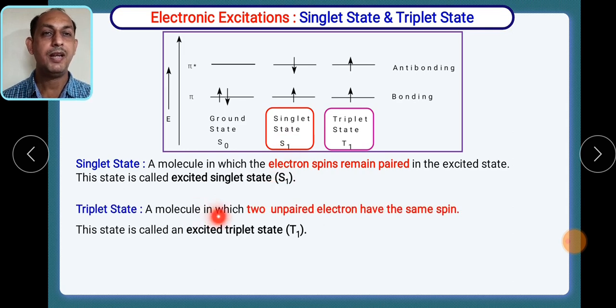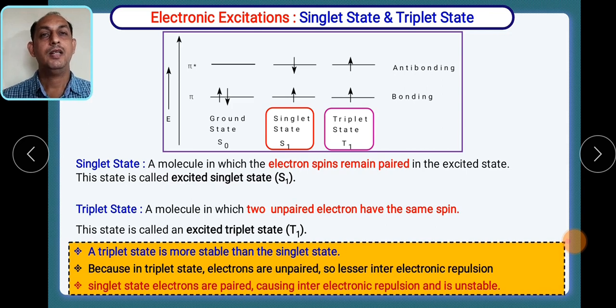And in triplet state, the two electrons become unpaired. Unpaired means it was parallel, anti-parallel, but with unpaired, it becomes parallel, parallel. Okay, here you can see in case of the triplet state, we can say they have the same spin, plus half plus half. Here it is plus half minus half. So this is what you will observe in the triplet state. I hope you understand the concept of singlet state and triplet state.